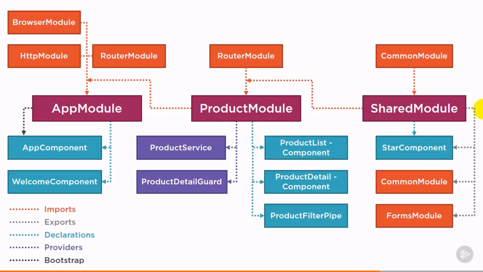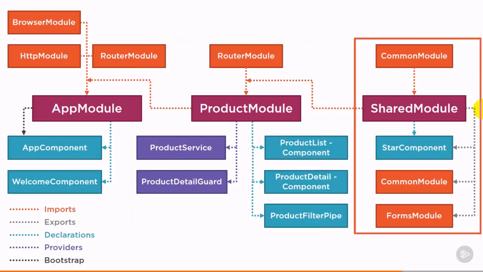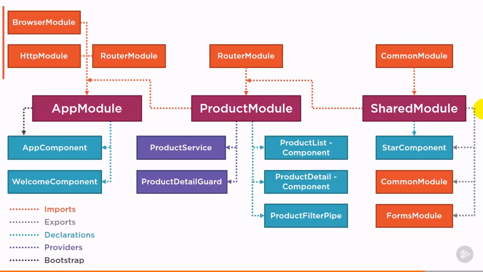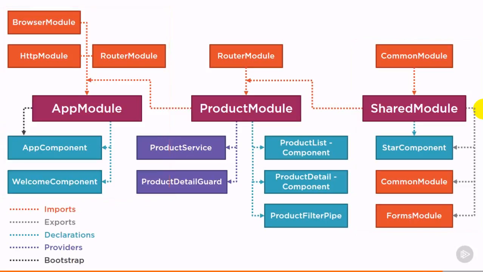Here we organized our application into multiple modules. We have our feature module, ProductModule, that encapsulates all of the product features. There will be more feature modules as our application grows. We have our shared module that shares commonly used components, directives, and pipes with any module that imports it. Currently, we import it into the ProductModule. As we build more feature modules, we'll import it into them as well. And we have our AppModule that orchestrates the application. Each feature module is added to the AppModule's imports array to extend the application with those features.